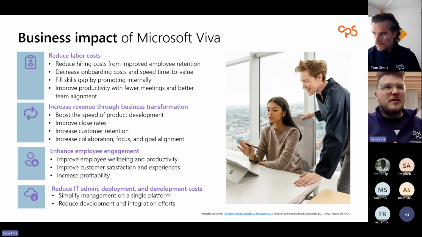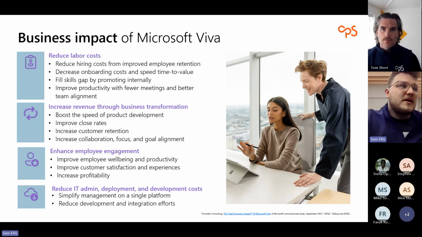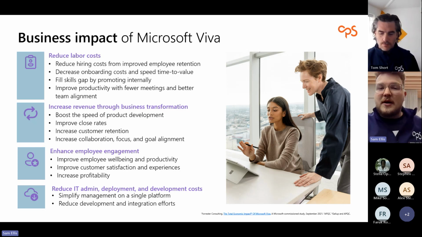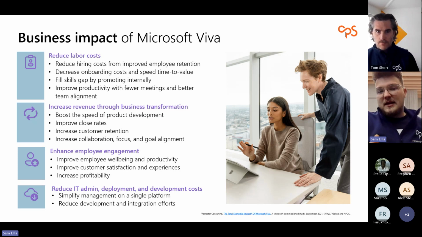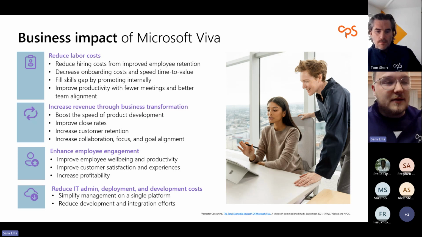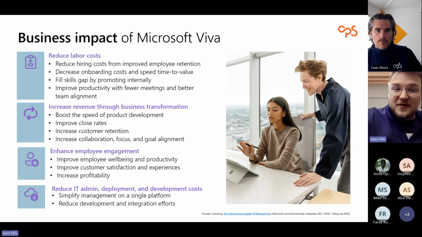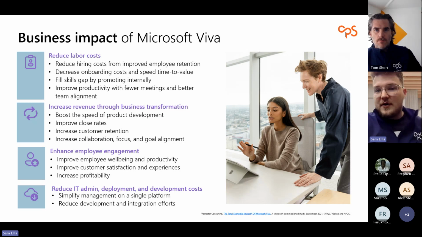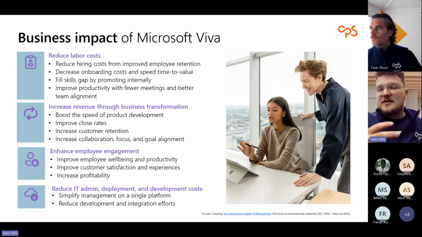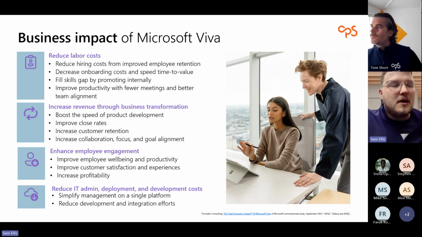And obviously, with it being an employee experience platform, the biggest one is enhancing employee engagement. So we've got a lot of increased profitability because people are taking less sick days. They're more engaged, more enthused about the work because they feel part of the community and the collective to help drive the company forward and feel the real worth and benefit of the work that they're doing by leveraging Viva to promote it and get that well-being sense.